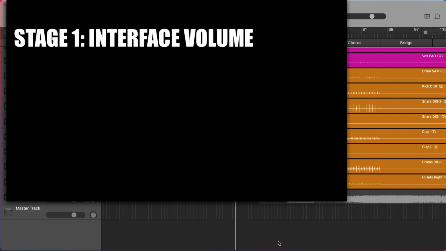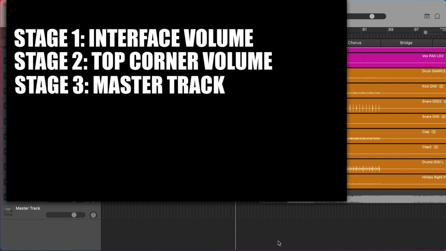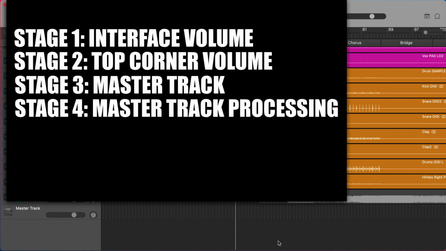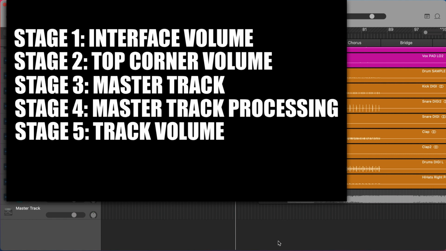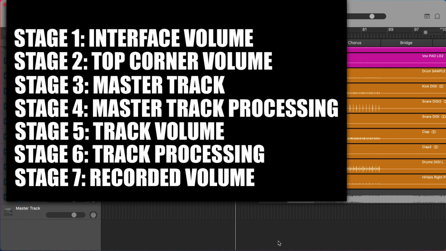Then we have what I like to call the top corner volume or the master volume. Then your master track volume fader, then your master track processing, so any plugins you have on your master track, then your individual track volume, your processing volume or plugin volume on that individual track, and then the actual recorded volume. So let's jump in and start going through these a little bit more specifically, starting with your interface volume.